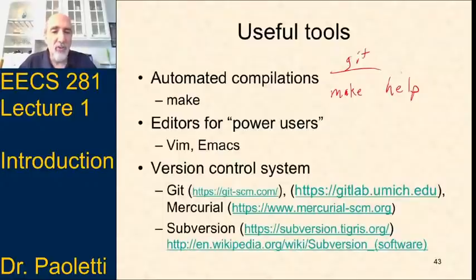Having some sort of version control system like Git, and there's gitlab.umich, there's gitlab.eecs.umich.edu. Actually, gitlab.eecs existed before the .umich. We created it first, and then the university finally copied it and set up their own free GitLab server. But these have unlimited private repositories. They're maintained by the university. Just don't make your projects public.